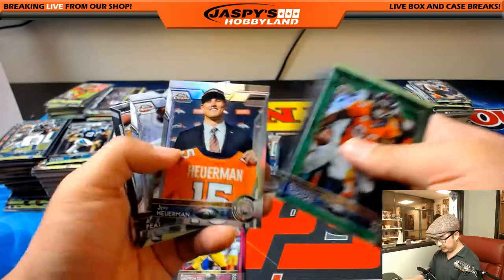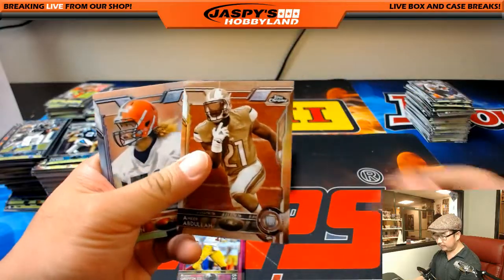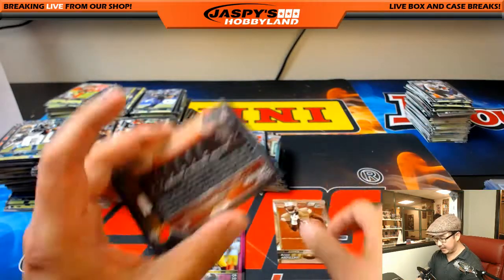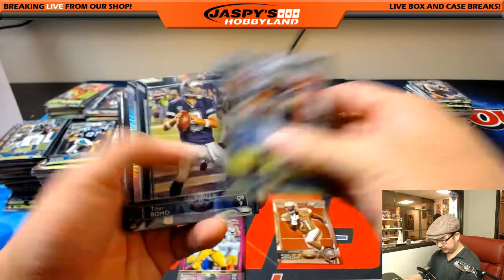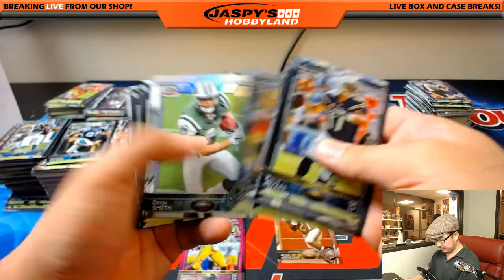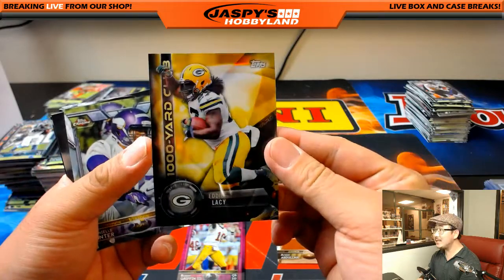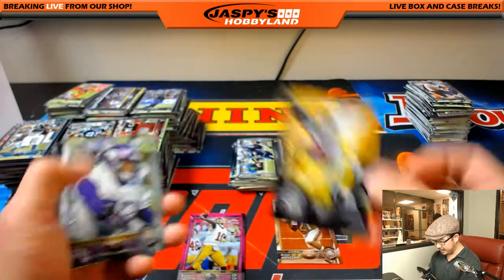Samarius Thomas. Jalen Collins and Amir Abdullah. Fear Amir, Sepia, 34 out of 99. That goes to the Lions, Brandon Richards. Is that Thin Eddie Lacy? I think back in 2015, that'd be Thin Eddie Lacy. 1,000-yard club.